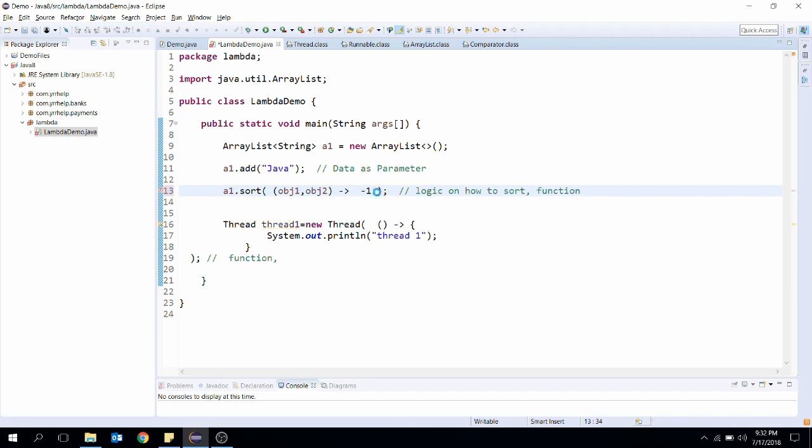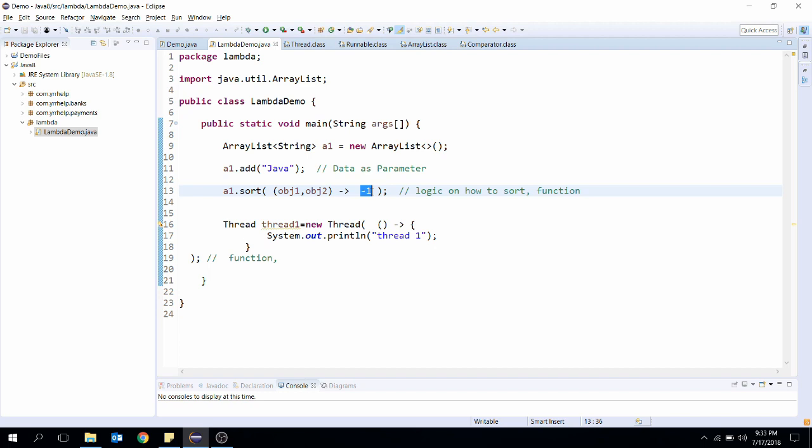You can even remove this return statement. The compiler is going to automatically recognize it as a return statement. But in case you have multiple lines, like 2 or 3 or 4 lines, then you have to make sure that you return. So this is all about lambda expressions.